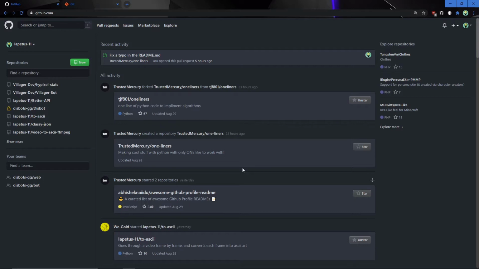When you first open GitHub, you'll be greeted with this screen, and it will obviously vary per user. It might be mostly blank for you, especially if you're a new user. On the left tab here, we'll have your teams, which is the teams you're part of. That's for if you're collaborating in an organization or something, and then you'll have your repositories. This list is probably going to be blank because you're probably going to be a new user.